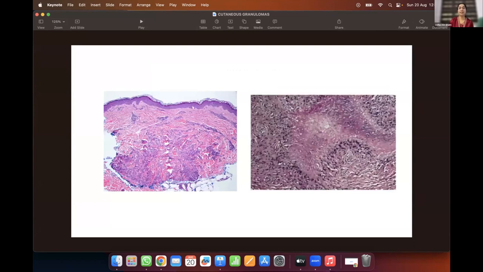The epidermis is unremarkable. You can see the basket weave keratin in the epidermis. But what you're seeing in the dermis is striking. You can see that the collagen has broken down. So there is collagenolysis here. Here you can see that the infiltrate is around this breakdown of collagen. So in granuloma annulare, you can get an interstitial pattern or a palisading pattern. Here in the palisading pattern, you can see that the central necrosis is surrounded by a palisading of the histiocytes. So this is a palisading granuloma, which is seen in granuloma annulare.